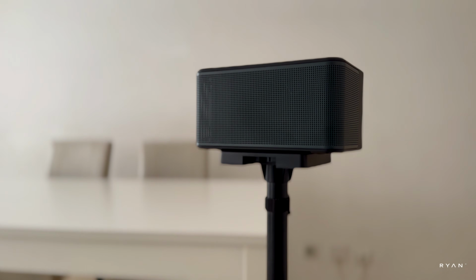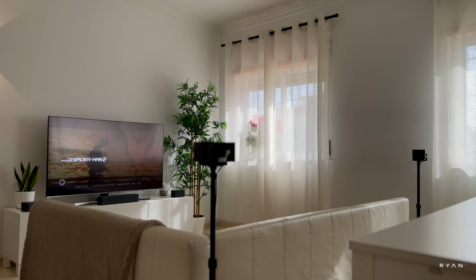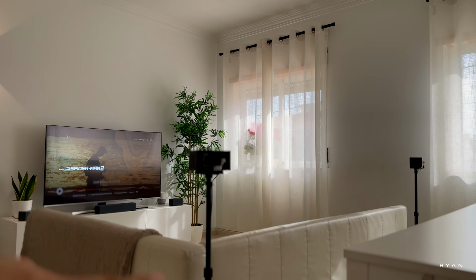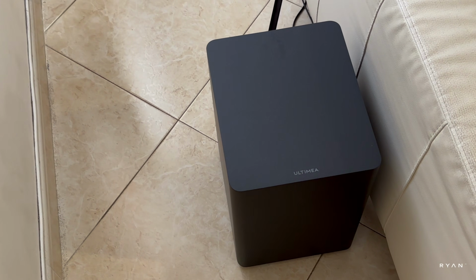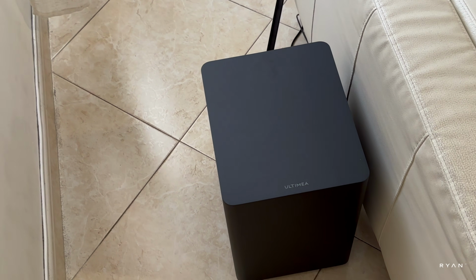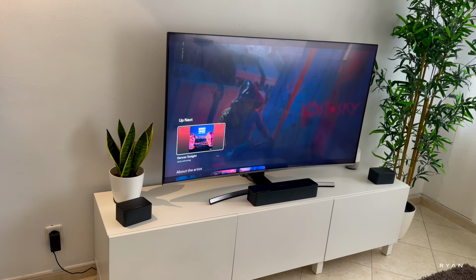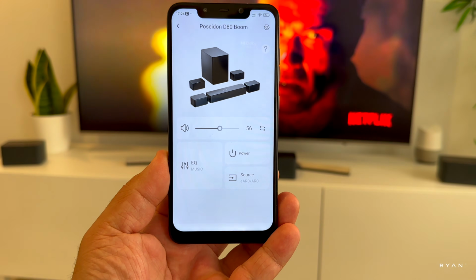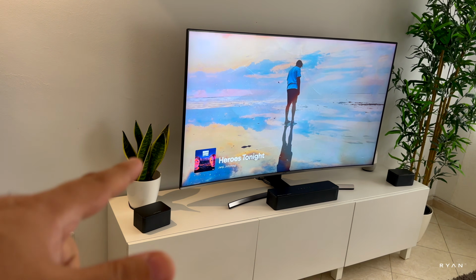In terms of surround sound, the rear speakers are there. They are not super strong, don't get me wrong, guys, but you can definitely feel the small details playing on the back speakers. The bass next to the sofa shakes the whole room, to be honest. That's a massive plus. If you like bass, you need to try this soundbar. And of course, having the app, I found it quite easy to change the EQs, etc. Yeah, guys, hopefully this will give you a good idea of the soundbar.